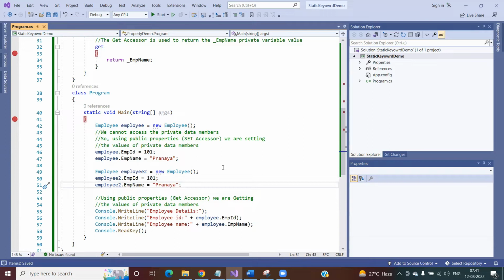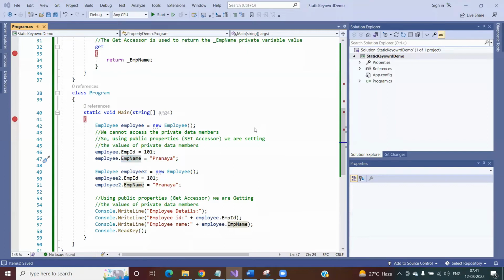For storing more than one value under a single variable name, we have the concept called array. We also have the concept called collection, which we'll discuss once we start the collection framework. But for now, a variable means you can hold a single value only. You can update the value, but each time you update, the old value will be lost. At any point of time, you can store only a single value.